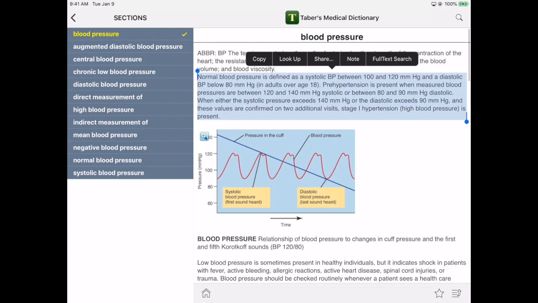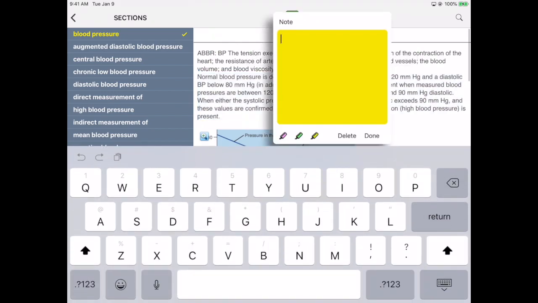Before moving on, you want to save this information to refer back to later for your care plan. You can see in the search bar above in the highlighted section that there's an option titled Note. When I choose Note, a yellow sticky appears. I can also choose between pink or green to organize my notes. I can now type or talk to text a reminder of any additional information.